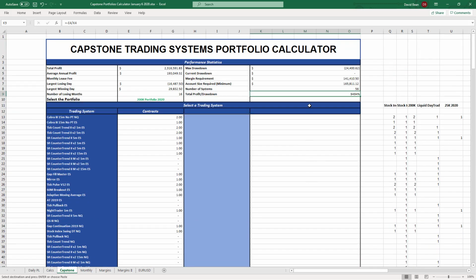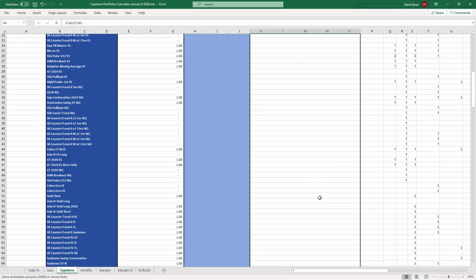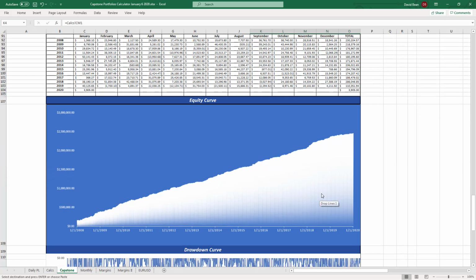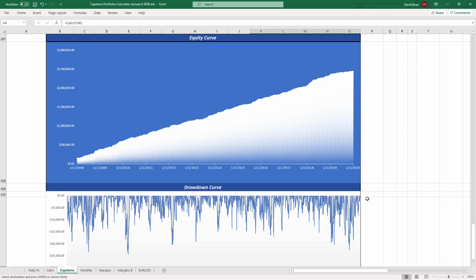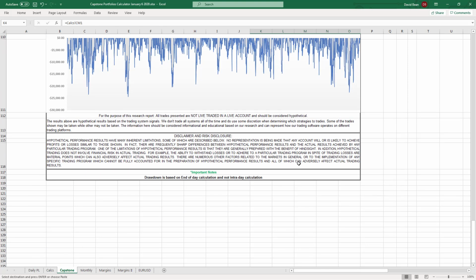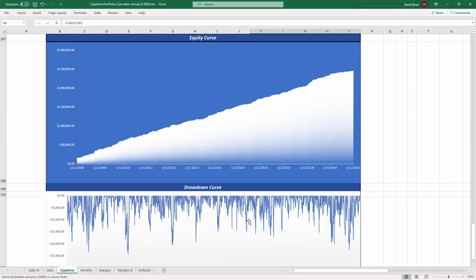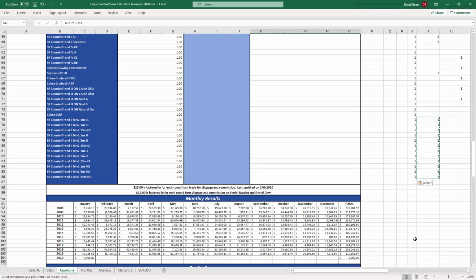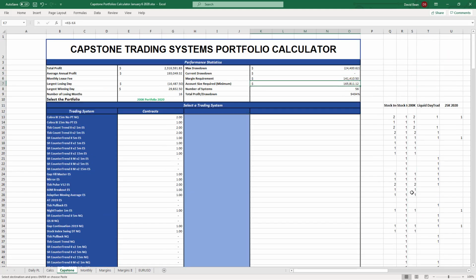The drawdown is just the liquid day trade had 39K, because it's only day trade, so you don't have as much diversity if you just day trade. But if you look at this, I love how fast all these drawdowns recover. I mean, that's really fast. This is a pretty wide drawdown still. Some of these you still have to be patient. Nothing in trading is perfect. You have to sit through things, and you're going to go through $20,000-$25,000 drawdowns in this portfolio setup, and so you need $200,000 to trade this comfortably or more, based on your risk profile.